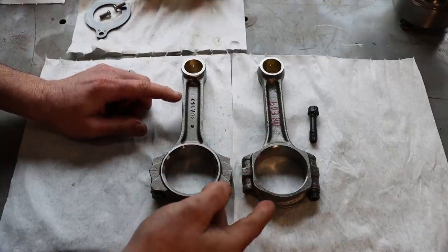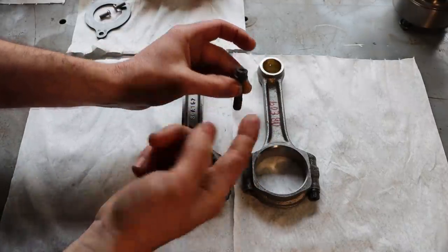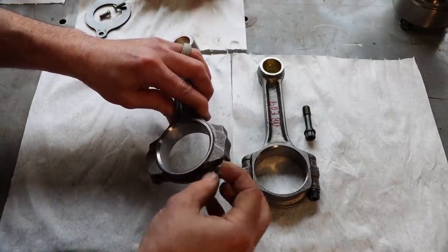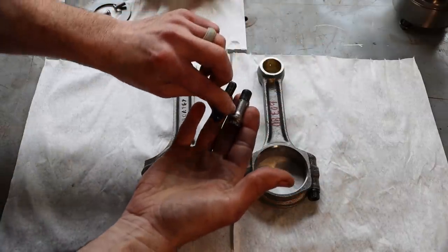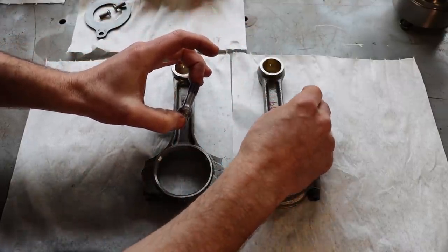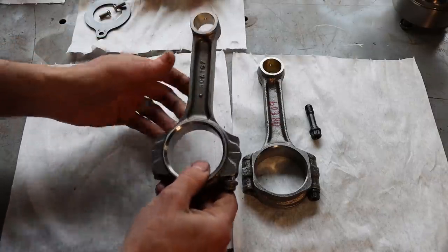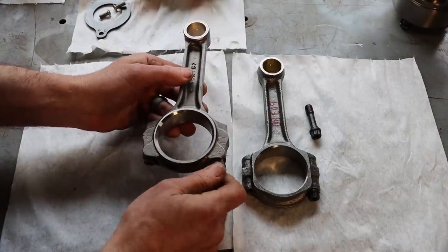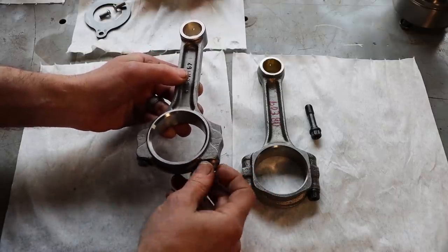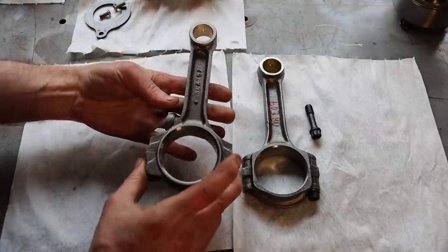Now, my main concern really with these rods was the fasteners. It came with a no-name fastener, 3/8 in size. Just didn't trust it. The SCAT rod came with a genuine ARP fastener, which is much nicer, and 7/16 in diameter, so a much beefier connecting rod bolt that I actually trust over one I know nothing about, can't talk to anybody about, just taking a big chance in my opinion. This being already clearanced for a stroker also means there should be no or very little grinding involved for this thing to rotate in this engine without interference. So much happier with this connecting rod. Both are I-beam design, right? This is just a better rod.